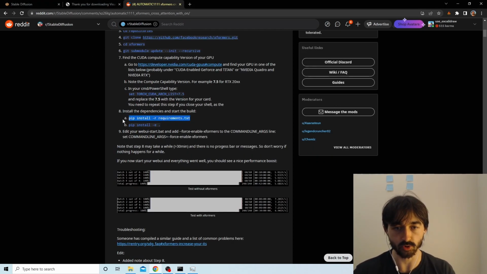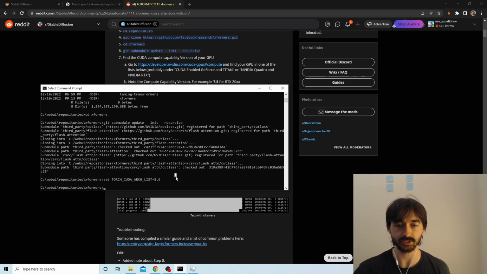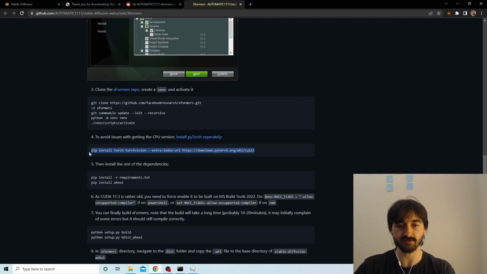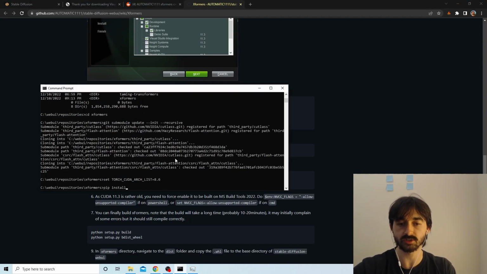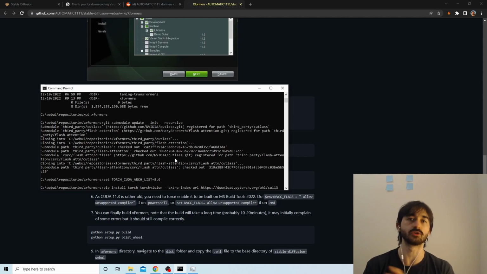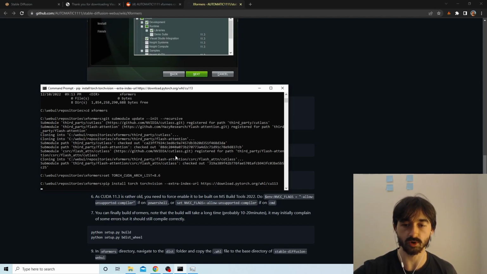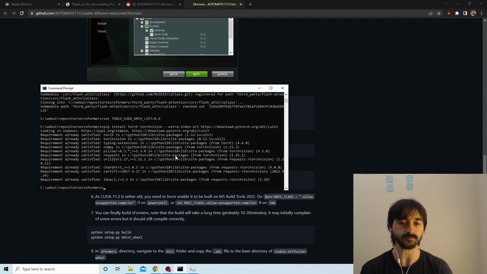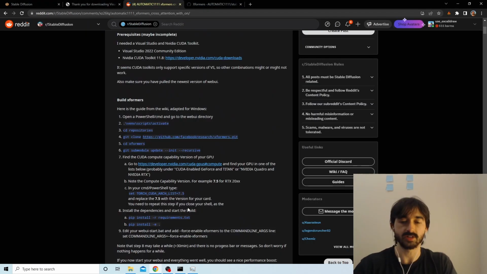Okay, so now pip install requirements.txt. This is just installing Python packages. And this will be installing all the Python packages required for the XFormers repository. Before we do that though, we're just gonna play it safe here and install the CUDA version of Torch Vision, because if you just install the requirements, sometimes you'll get the CPU version of Torch Vision, which will run on a CPU, which we don't want. So Torch Vision is one of the requirements. We're just going to install the CUDA version of it explicitly. It looks like it's already installed anyway, so for us that was no problem, but it's good to do that first. Okay, so now that's all good.